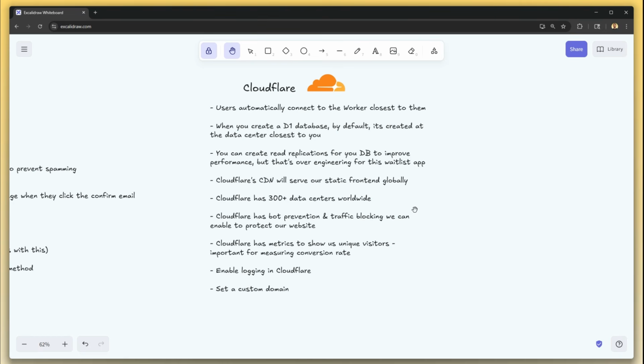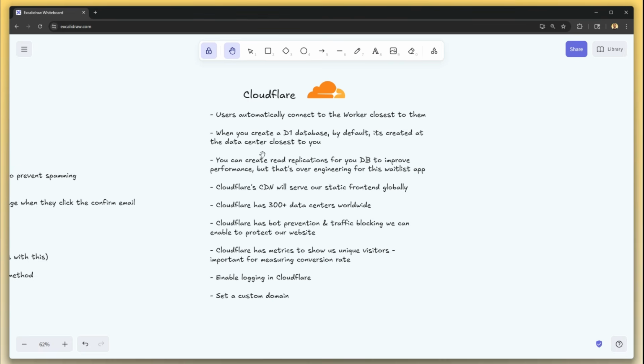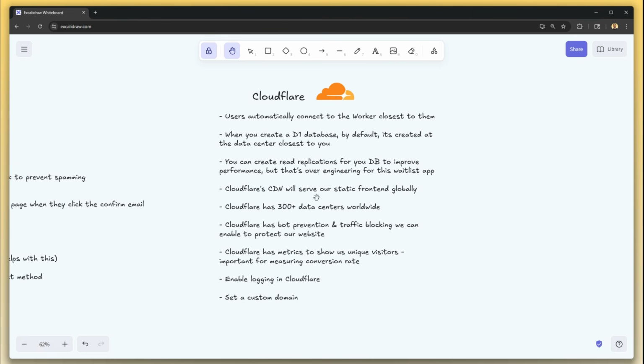It has so much going on, and there are DevOps engineers whose entire job is just to manage the AWS account, and they're paid, you know, 150K a year. Whereas with Cloudflare, a full stack engineer can manage the Cloudflare account and all of that hosting without needing a separate DevOps engineer. So it's a lot simpler, but it also gives us a lot of different options without being overwhelming.